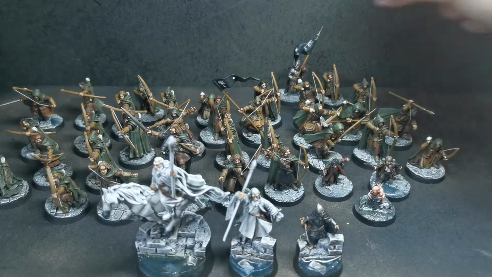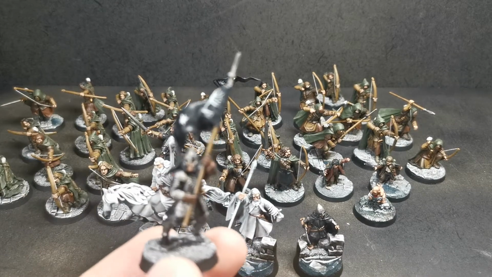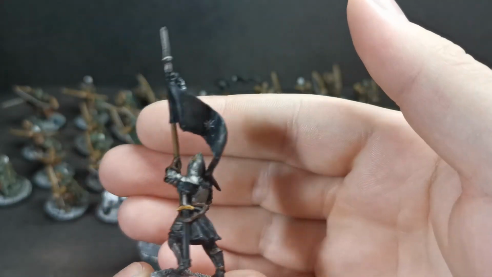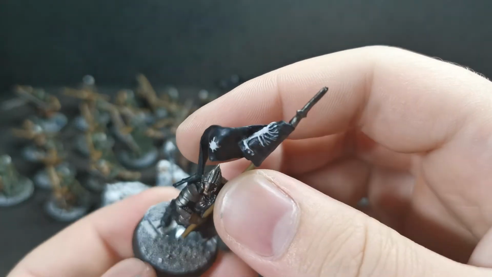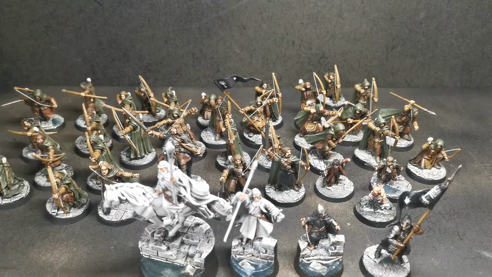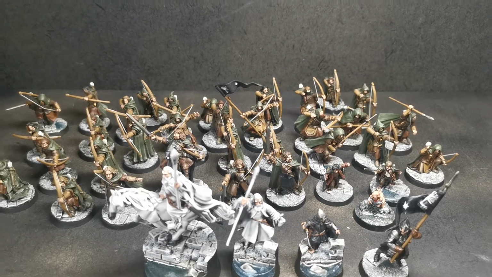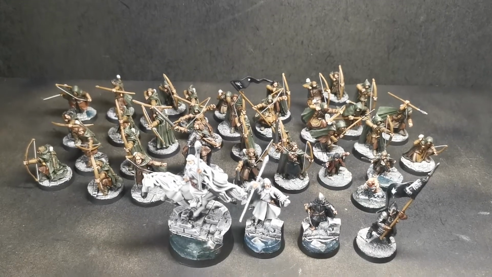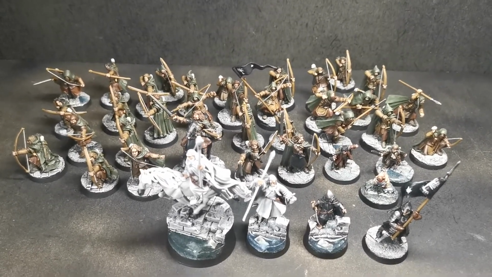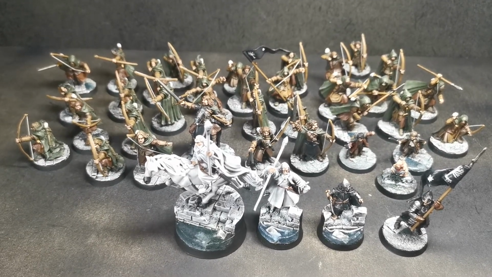I also had this guy sitting in a box, so I thought I'd paint him up as well quickly. Quick 2-minute paint job. Just a cheap little banner for Minas Tirith. Did a little bit of water effects on his base as well, but nothing major. And that's pretty much the Legendary Legion. So I will be using this in tournaments and competitive play. I am planning on doing a display base as well at some point for him.